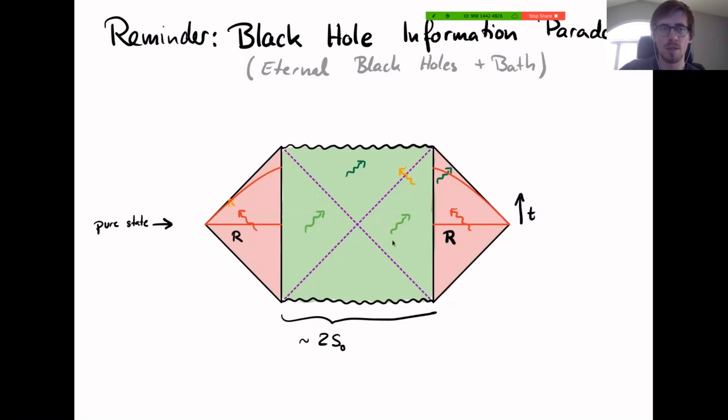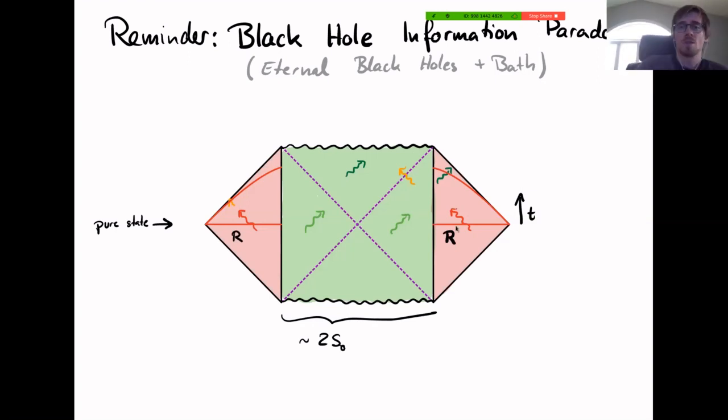Now, I assume that the state here on the t equals 0 slice is just a pure state, which is the thermofield double. And the important point here, or what that means for us, is that quanta of radiation on both sides of my black hole are entangled in a very particular fashion. So for example, here, I've drawn two green quanta. They're both moving to the right. And here in the radiation region, I have two red quanta, which move to the left.